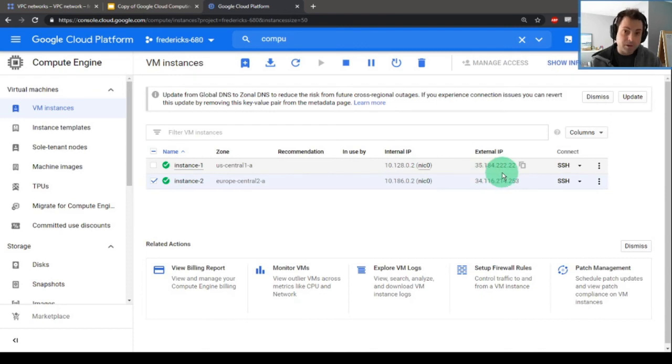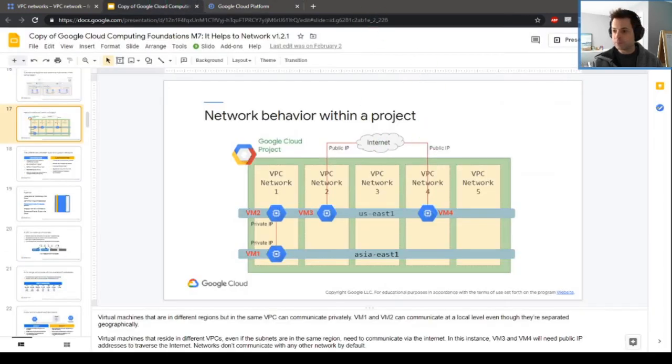The external IPs are unique. So I could query this server from anywhere with its external IP, and I would get a response. Why? Because it's open to the internet and can be pinged, so we would make that available.